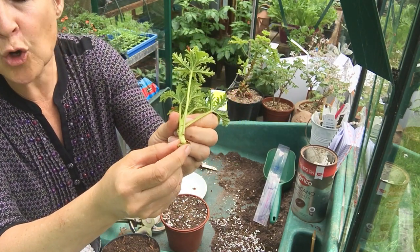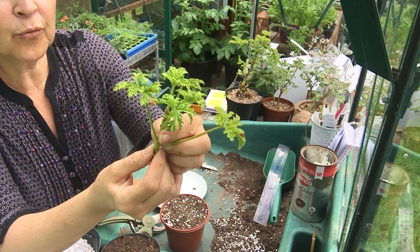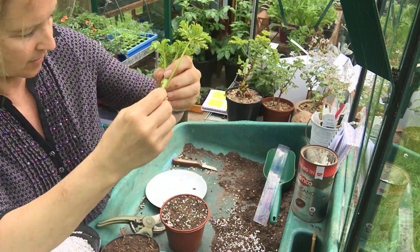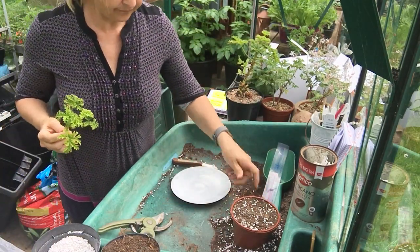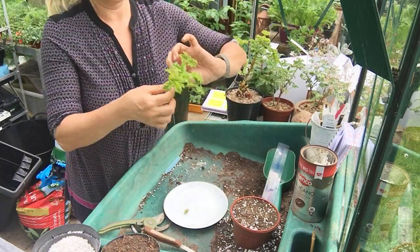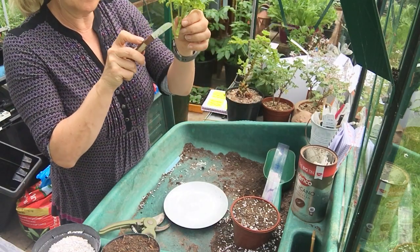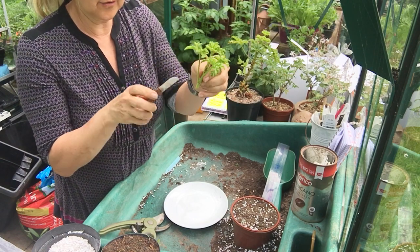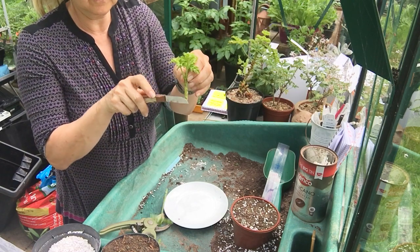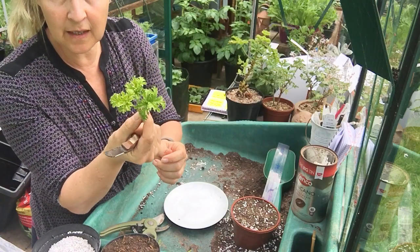Remove the stipules as delicately as you can without damaging the stem, as that can let pests and diseases in. These stem cuttings are nodal cuttings because we're cutting next to a node. To have two or three leaves on, I'm going to cut just below this node where the leaf is coming off. I've got my clean plate and sharp knife and I'm cutting just below that node. We use a knife because we don't want to compress the stem with secateurs. Then I remove the lower leaves carefully, close to the stem, not leaving any snags.